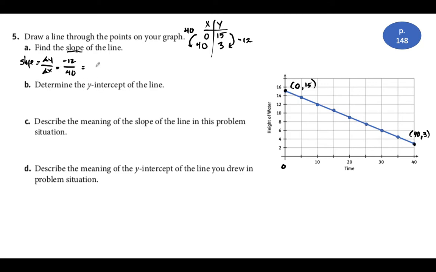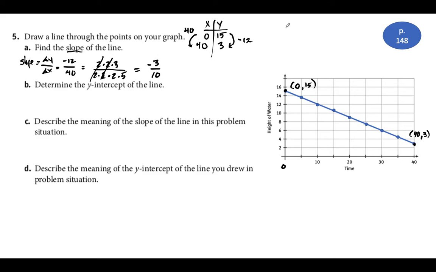And of course, we can simplify that. 2 times 2 times 3 for 12. 2 times 2 times 2 times 5 for 40. Cancel some 2's, and I get 3/10. Remember, it was a negative fraction before you started simplifying it, so it's going to be a negative fraction at the end. So the slope is negative 3/10. That doesn't mean it's a constant slope, though.